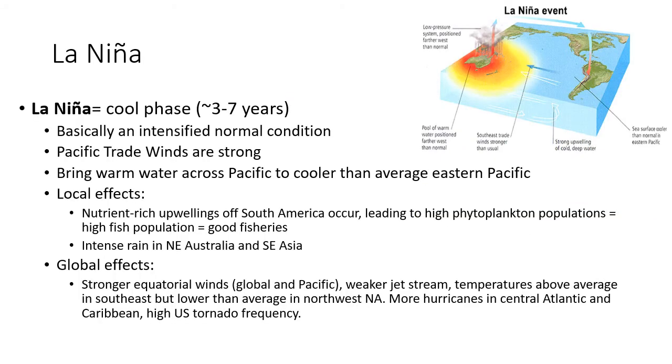So if we look at a La Nina, this is one of the phases of the cycle. This is the cool phase. This is basically just intensifying those normal conditions. So let me repeat those normal conditions. You're going to have the trade winds, both the northeasterlies and the southeasterlies, both converging in the Pacific Ocean at the equator and pushing that warm surface water over towards Southeast Asia and Australia, where it is going to rise, or the air is going to rise at least.